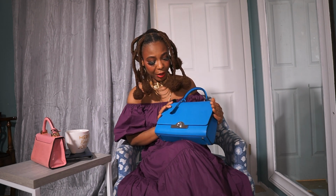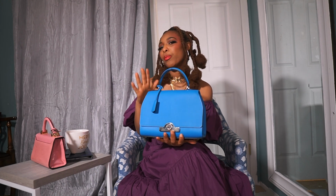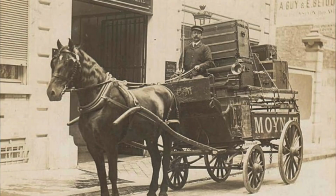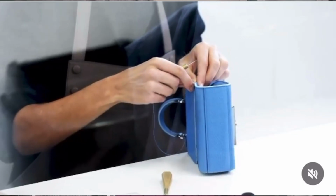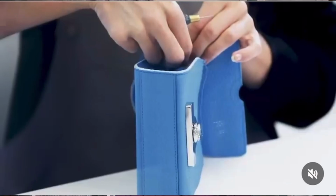This bag is handcrafted. The craftsmanship for me is impeccable. This is a premium ultra luxury handbag. What makes this bag rise above all the others and become a classic, iconic bag from this brand? It's the heritage of this bag. It's a French luxury atelier that was founded in 1849. It's best known for its finest luxury leather goods. Its craftsmanship is a standard that is mostly still done by hand to this day, even since the beginning of its founding. And it's one of the brands that's still left in this day and age that still handcrafts their handbags.